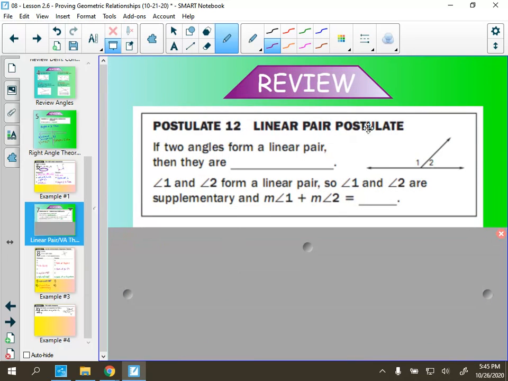The first one's called the linear pair postulate. So definitely add this to your notes. This is something we'll use. If two angles form a linear pair, then the angles are supplementary. So 1 and 2 are forming a linear pair. They are supplementary because of the straight line, or this straight angle right here. Those angles would have to be supplementary. And then after the fact, I could definitely say that the angles form a linear pair, so 1 and 2 are supplementary, which means the measure of angle 1 plus the measure of angle 2 equals 180. So that's the part I was going to add as a second part to our notes.